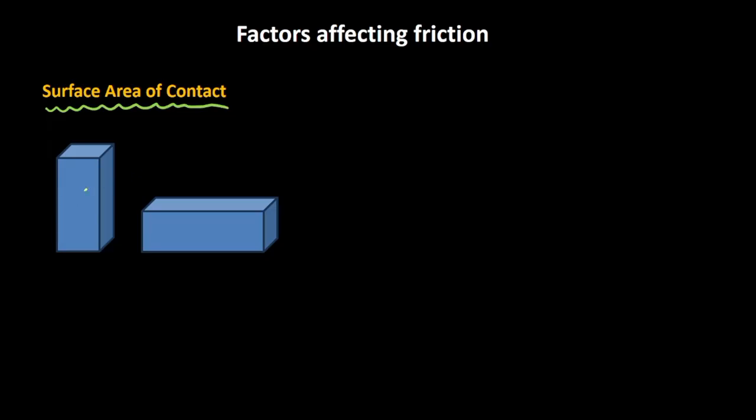Let's say I have this box and the mass of this box is 5 kilograms. So the weight of this box, considering g as 10 meter per second square, would be equal to 50 newtons. And as we just saw in the earlier case, we can simply say that the normal reaction in this case would be 50 newtons. Now let's take two situations.